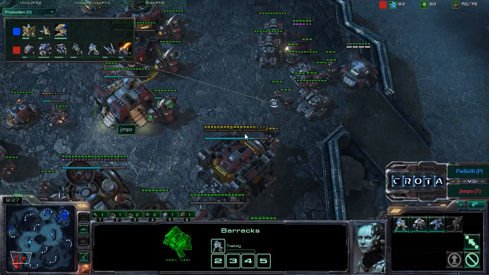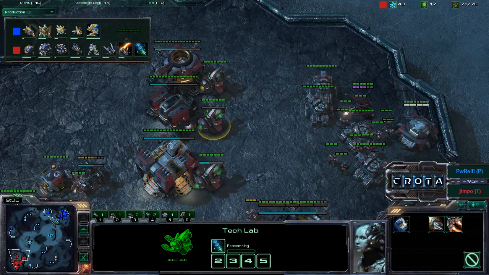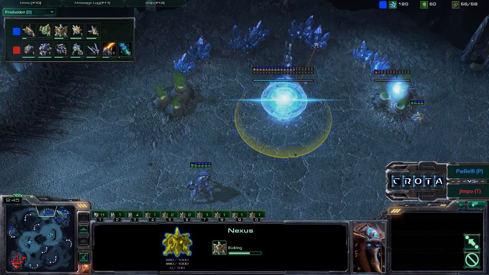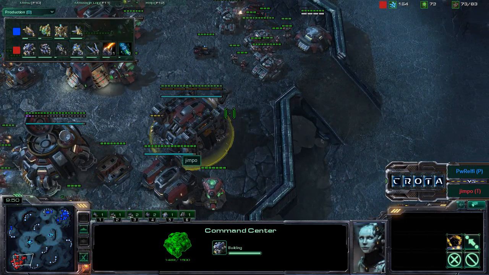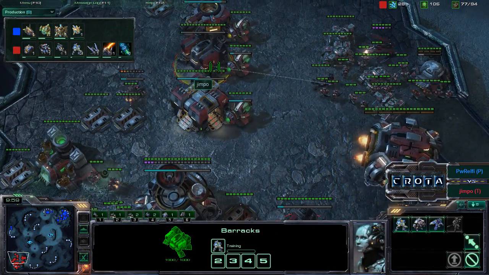Another barracks being placed down as well. Tech lab already in place. Are we going to see stim pack or concussive shells? Stim pack now being researched, as a Nexus is also being placed down by Power Elfi. So Elfi is now running off, or will be trying to run off of 2-base play in just a second. Same thing with Jimpo. Jimpo is going to lift off this command center, place it down here, and then transfer some of those SCVs over in time.